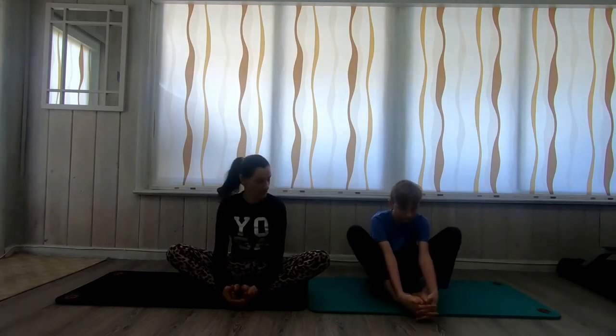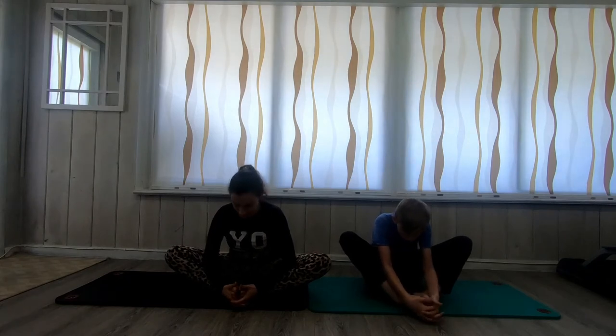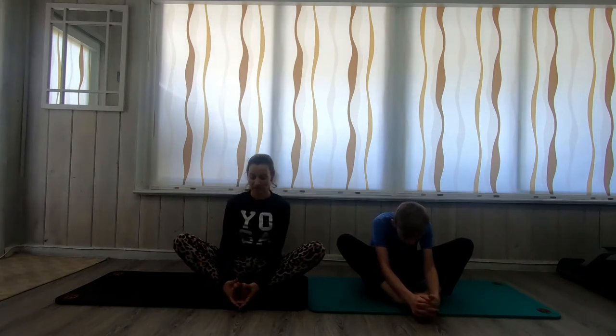And from here, you can do the butterfly. So bring the feet together. Interlock your arms around your feet and fly with your wings. So, butterfly pose. Flip your wings up and down, and then shift your body forward and hold. Your elbows pushing down onto your legs, shift a little forward and hold to open your hips and legs. Butterfly pose.